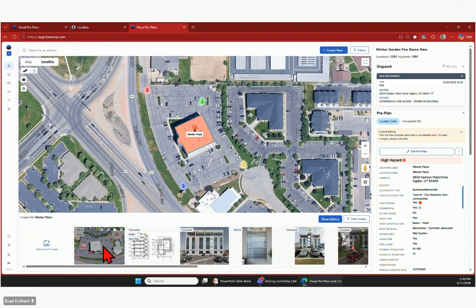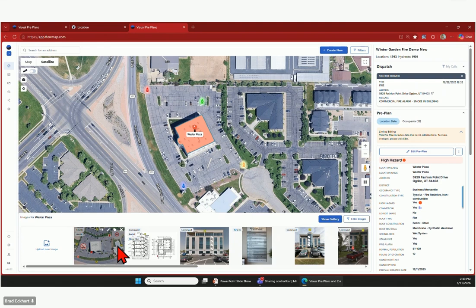I could also put things in here like maybe my standard operating procedures, my response for that area, maybe my response guidebook information could be added down here. Really, it's whatever you want to put down here to help that crew get a size up. So I'm getting floor plans, hydrants, gallons per minute, utilities, Knox box, contacts, all in one place, all easily digestible. The best part, it's live, current, and verified.